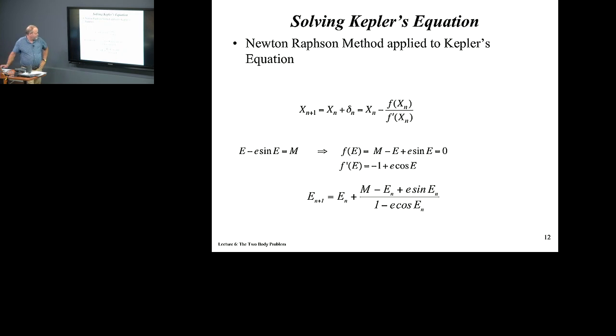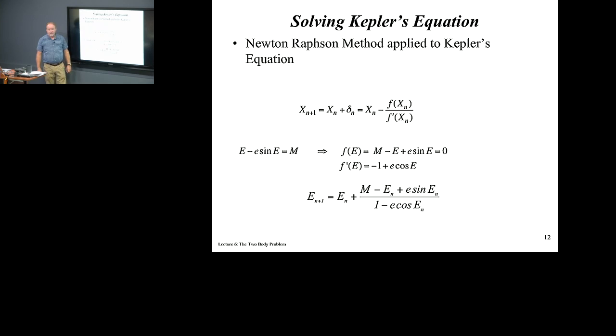So this is from previously in the notes, but we're trying to solve this equation. We're finding E that drives it to 0. We also use the slope of that equation, that function, f prime of E. So the slope here is minus E plus E cosine E. And the way we implement that is through these guesses. So you have your nth guess, and you're basically computing a correction to that to get your next guess.